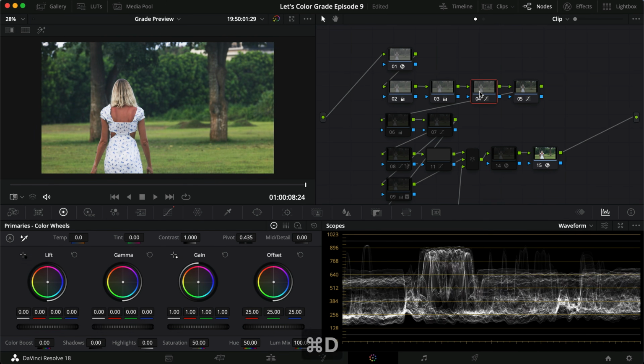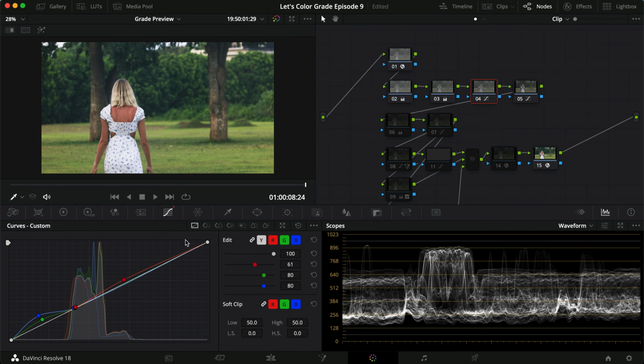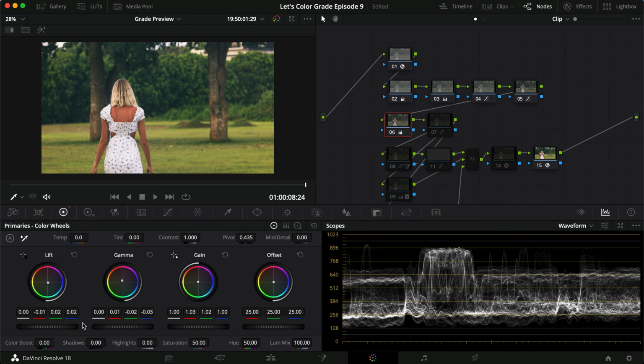And then I added some color separation with the curves in here. We did some changes to the primaries in here. Just kind of warmed up the gamma a little bit and then made it more teal in the background. Kind of gave it this yellow look. Well, actually, we didn't make it much teal, but we made it a little bit more yellow, making it a little bit more of a color separation.